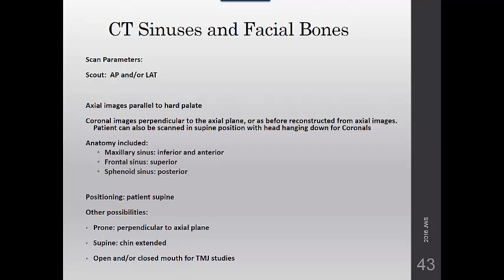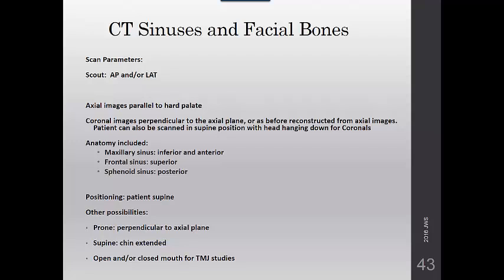The advantage of scanning in one plane and reconstructing the other is that of a lower radiation dose and a faster scan. Acquisition should extend inferiorly and anteriorly to include the maxillary and ethmoid sinuses, superiorly to include the frontal sinuses, and posteriorly to include the sphenoid sinus. If the facility you're at only requires an AP scout, then your centering at the gantry has to be precise to ensure that there's enough coverage below the sphenoid sinus when scanning in the axial plane.